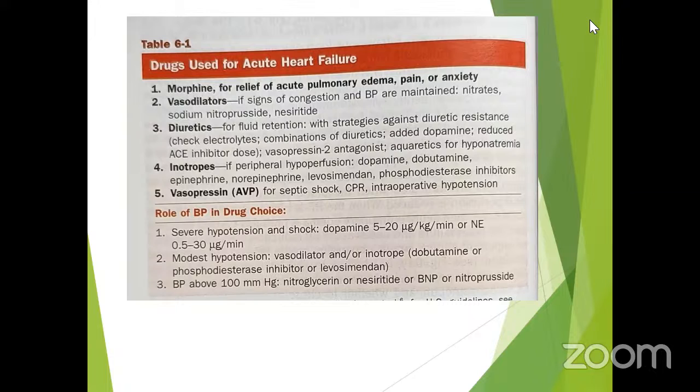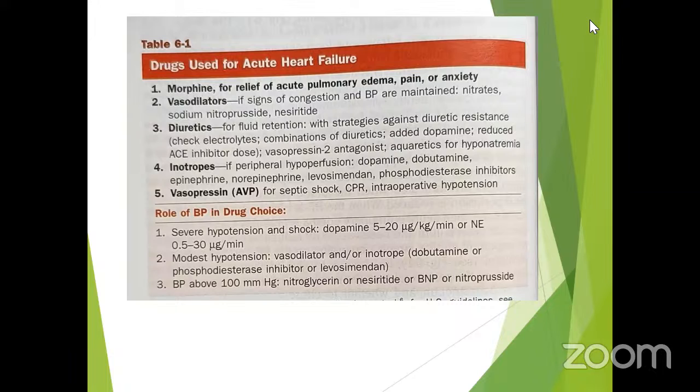So it is skeptical to use these sympathomimetic agents, but we should use these inotropes which cause increased force of contraction and hence do not alter the heart rate. So the coronary flow is also maintained. And so to say, the heart comes back to the normal physiological shape as much as possible by these drugs. Next, vasopressin directly for septic shock, during CPR, as well as intraoperative hypotension. In these cases, we use vasopressin.